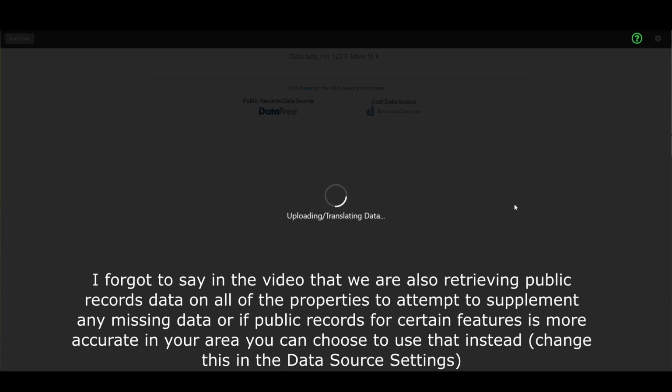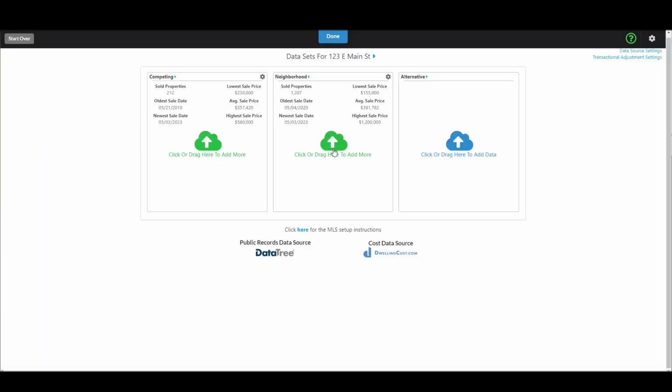I think this is somewhere between 1,000 and 1,500 properties, I believe. Let's check it out. Yeah, 1,200 properties. This one I only went back 3 years, and that's because I also had a much bigger set of data to work with, because I wasn't just using those smaller range of properties that I deemed were competing. All right, so we got our two sets of data.